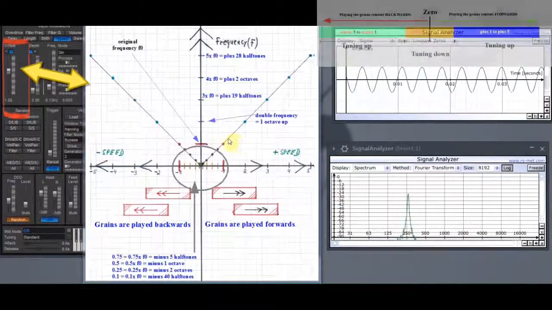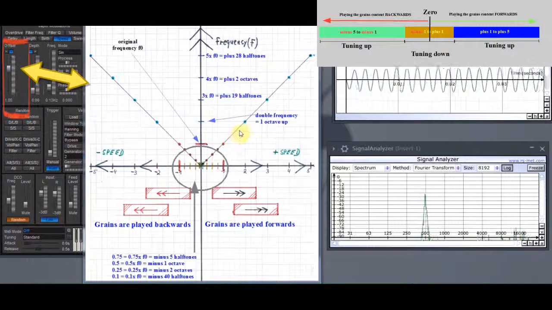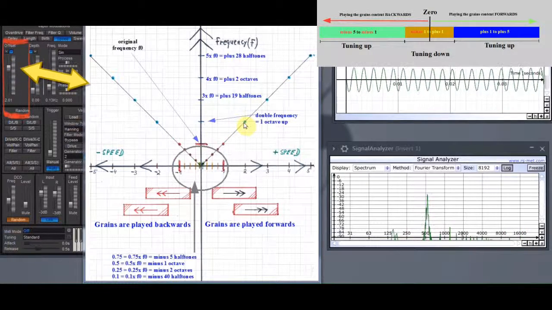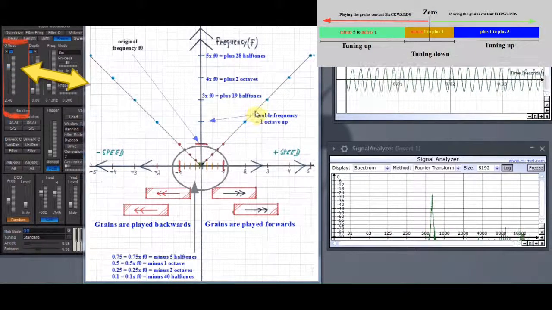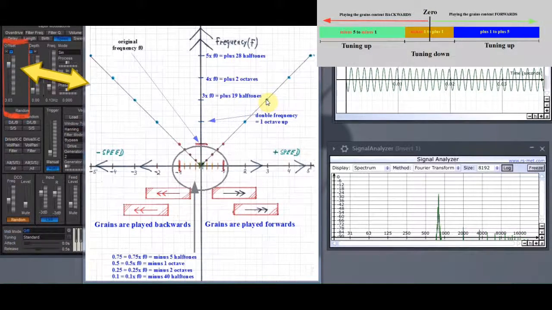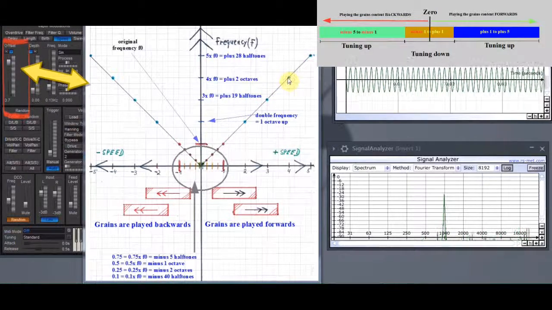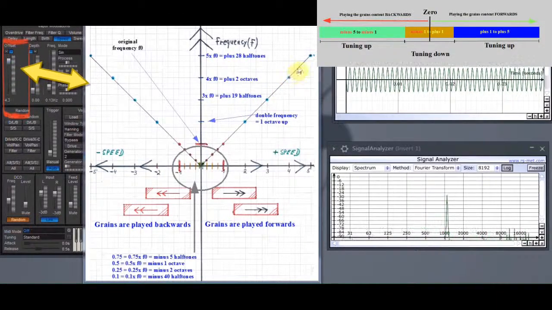The speed parameter determines the tuning of the grains as well as the direction of their playback. The range reaches from -5 to +5. The value 1 means original tuning and direction of playback. The value -1 means original tuning and reverse playback.